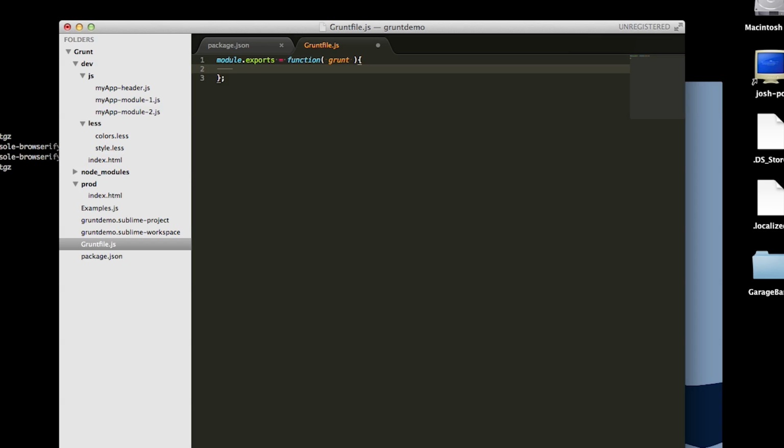And we're going to do grunt.initConfig, and we're going to pass that an object literal. Okay.